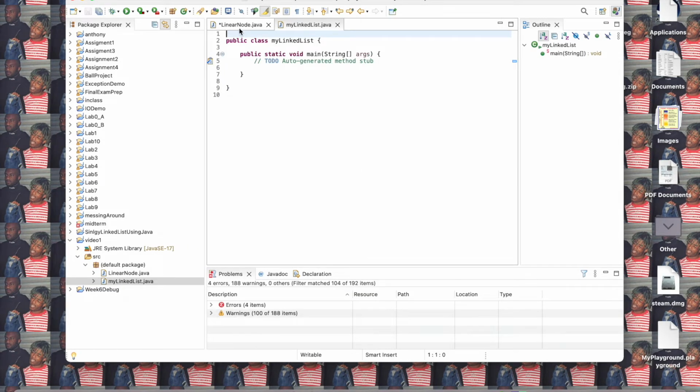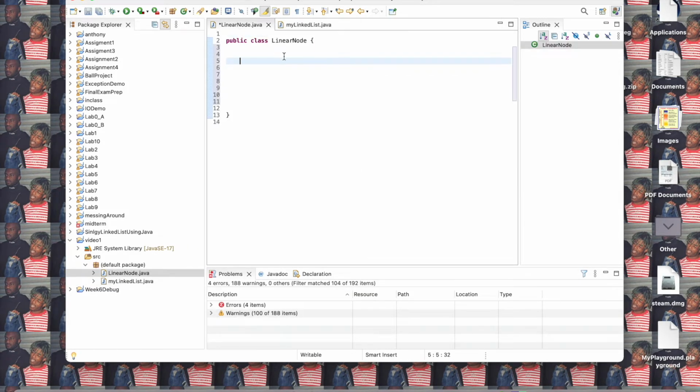So in the LinearNode class, what we're gonna want to do is start off by, oh, and hold on, actually make this so it takes in any type. I'm just gonna call this T. So this means that this can take generic types. Maybe I'll do a video on that at some point.